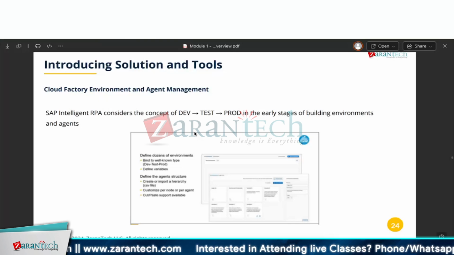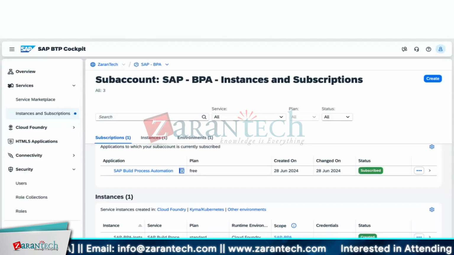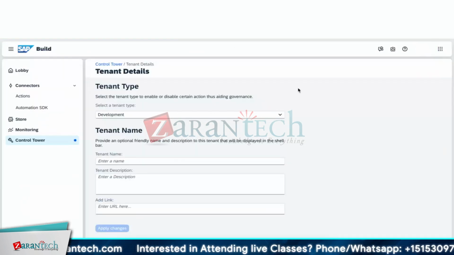A tenant is nothing but a sub account, which we are going to create for dev, another for testing, and another for production. All three will come under the sub account level. Then they introduced a new concept of environment, which we have seen as a public as well as a shared environment.